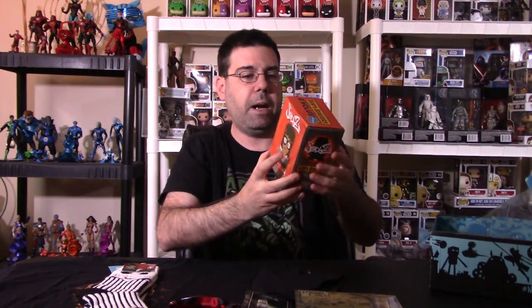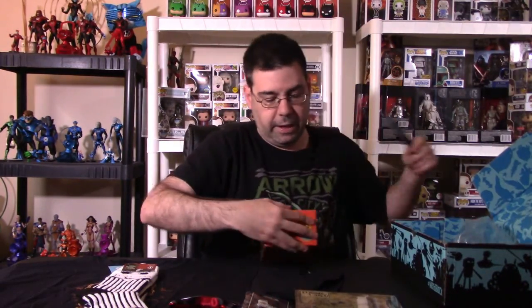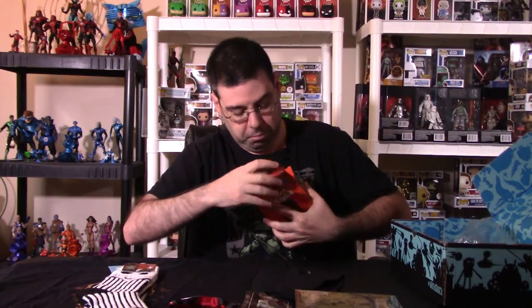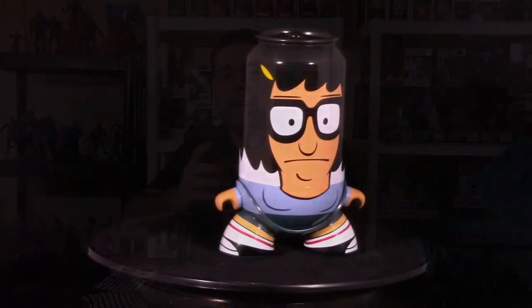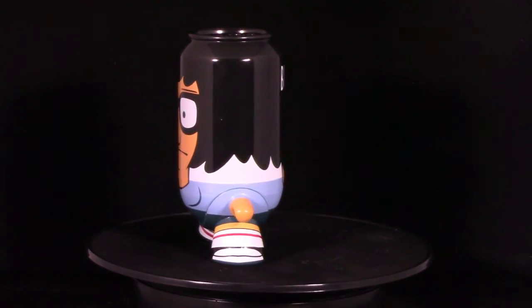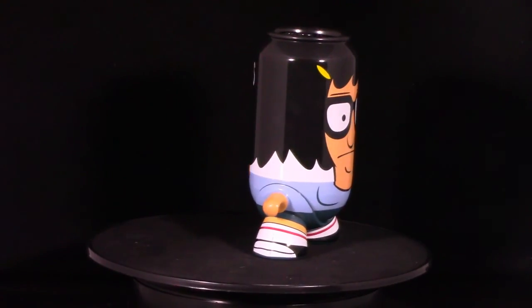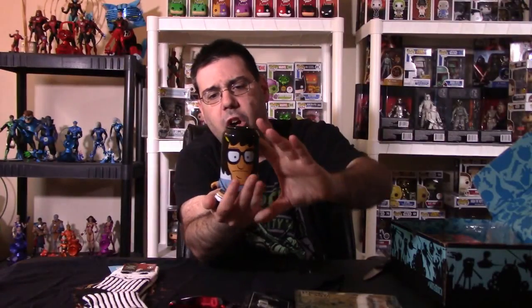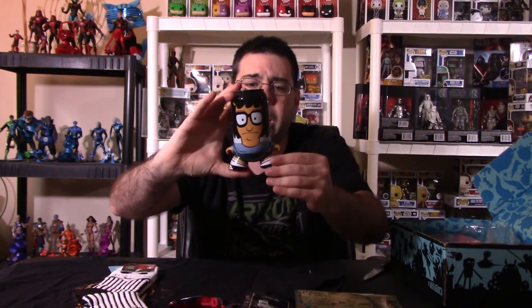Probably the big item in the box is this one — it is a Soda's figure. It's Tina Belcher from Bob's Burgers, and it's an exclusive item. Let's crack her open. She's a soda can — that's really cool, and it's got a lot of weight to it. I've never seen something like this before. It's not cheap at all; it's rather tall, about the size of a soda can if you consider the entire sculpt. I'm really impressed with that one — very different.